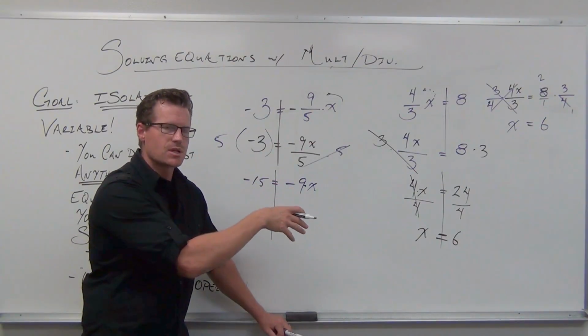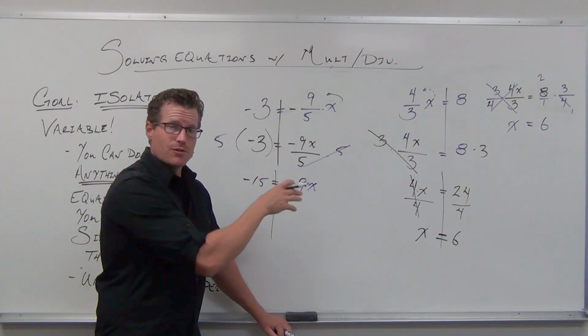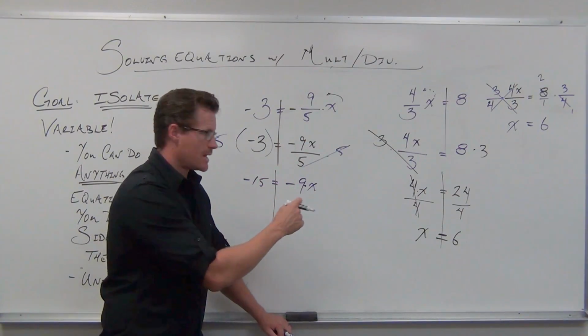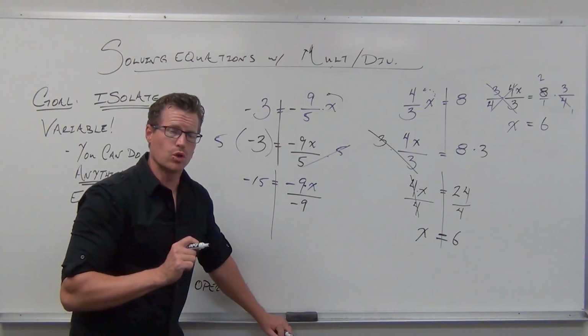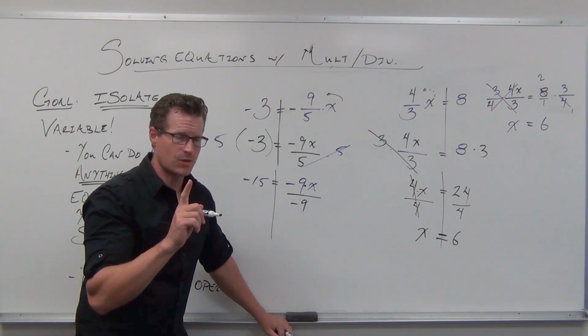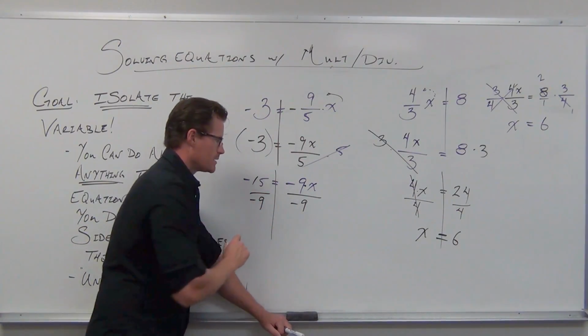We talked about it many times. Adding here would create 0. If you even let that happen, it's not even possible. But if you let that happen, you'd have 0 times x. The only thing that gets rid of multiplication is division. We're looking for ones. The only way to get 1 is dividing a number by itself. Do that on both sides.